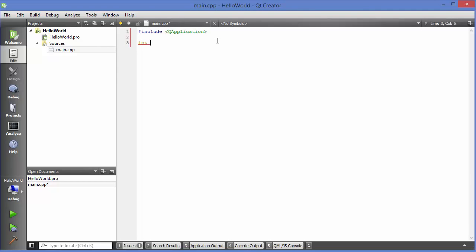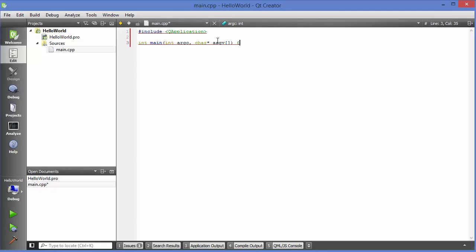So just write int main, and in here we are going to pass 2 arguments, which are just write int argc, and then char pointer argv, as we do in normal C++ programs, right? So just write and then give these square brackets here.